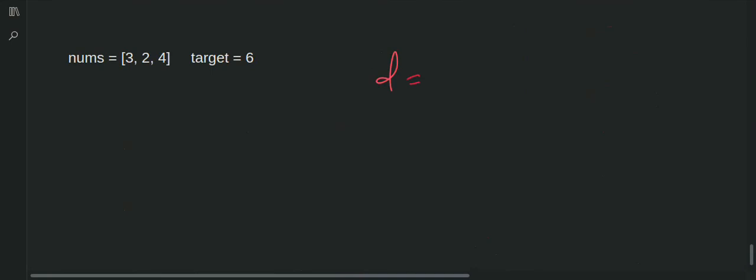And if we look at the second example, first initialize the dictionary, and we have 3 at first. So we will look in the dictionary whether we have another 3 or not, and we can see no, we don't. So we will move to the next number. Before moving, we can store 3's index, and now we arrive at 2, and so we will check whether we have 4 in the dictionary or not. No, we don't. So before moving forward, we can store 2's index here, and then we reach 4.